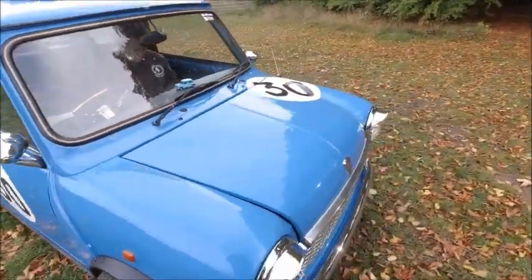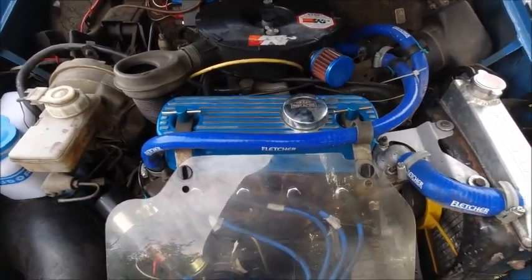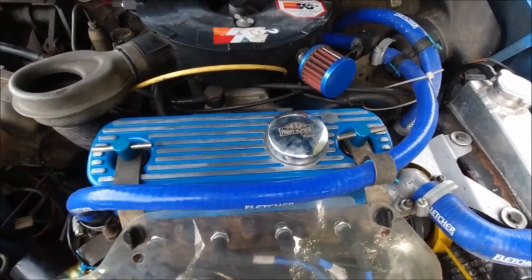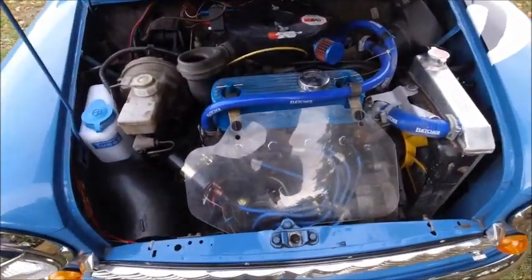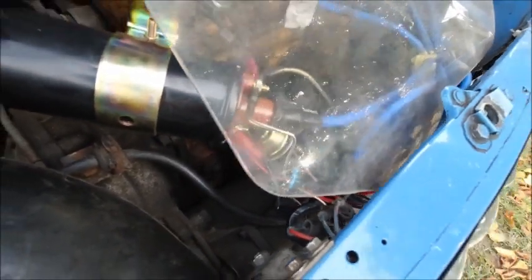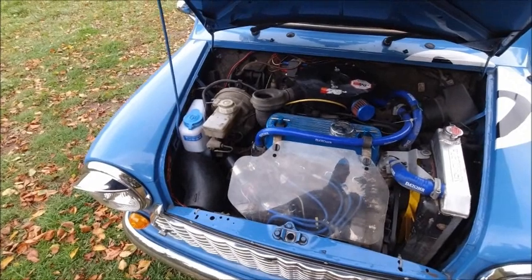We've come round to the front of the car to have a look underneath the bonnet. Many of the changes here are more cosmetic rather than performance-based. Probably the biggest thing that stands out is the blue rocker cover from Mini Sport, and the Paddy Hopkirk oil cap for the top of the rocker cover — a little nod to the rally hero. We've also got a clear weather shield so you can see through it, which is great at car shows. Blue HT leads, a new coil, and a new distributor — the previous one actually failed on the morning of our very first event.